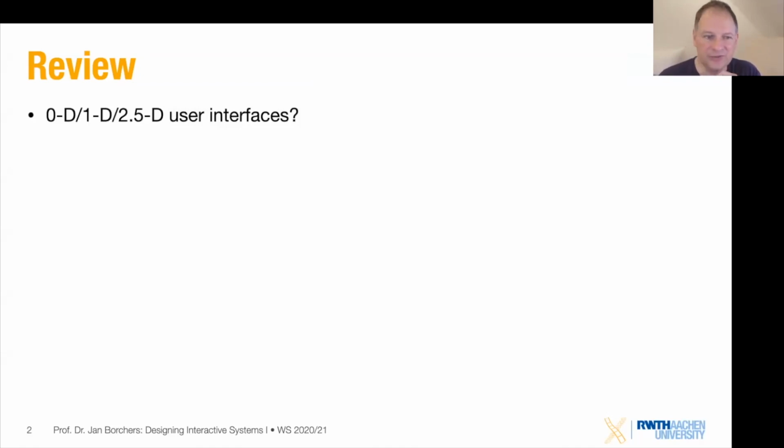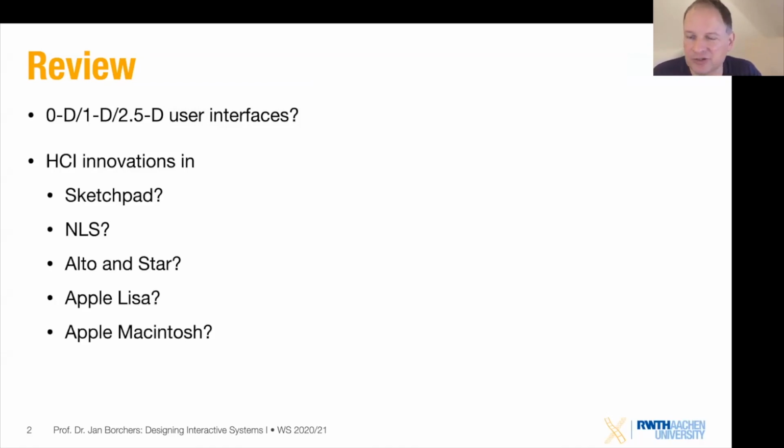Right. And then we've got HCI innovations and a couple of these key things. So first of all, Sketchpad. If you had to name one or two things where Sketchpad broke new ground. And just for orientation, everybody, we're in the 60s, right? So what was new in Sketchpad that people hadn't seen before? So it was the earliest example of a sort of touchscreen interface.